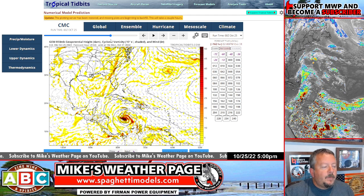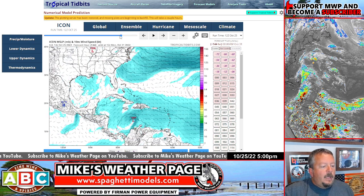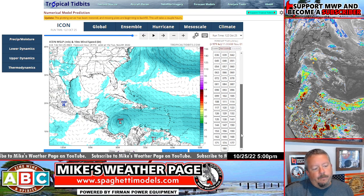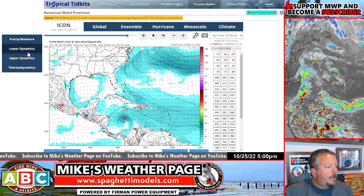Upper air patterns change so much in the wintertime. We're into these wintertime fronts now, and the timing of these fronts is everything. We're getting a lot of fronts this time of year — the upper Gulf is getting another one in three to four days. Fronts usually open the door for systems to pull north, but right now the trends lean toward the system staying south. Too soon to be overly confident with that though. The ICON keeps it south and only runs out to 180 hours.